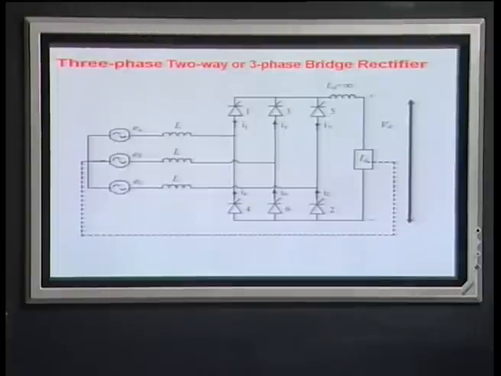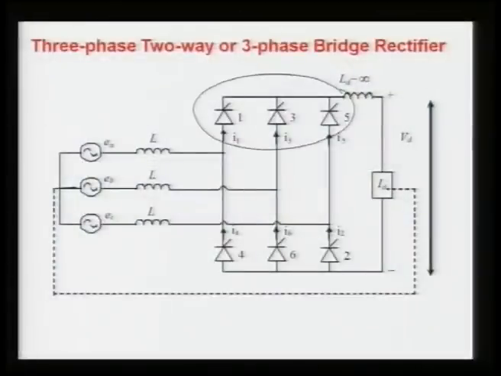Now you will see the number Q in this circuit. In this upper portion, the upper limb, we can say it is one commutating group where Q is equal to 3. Similarly, the lower portion also has 3 valves, meaning one valve in this group will be conducting at a time.